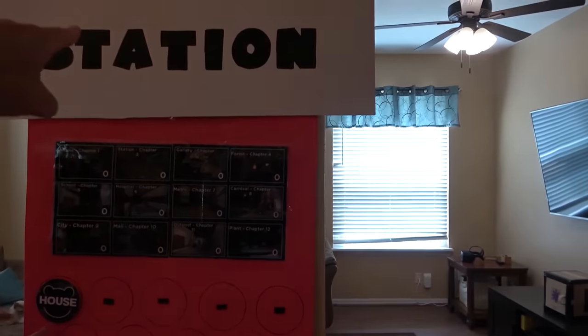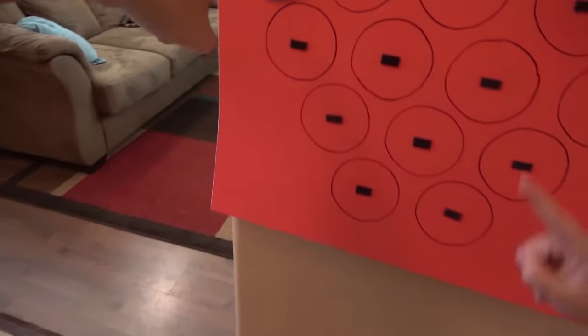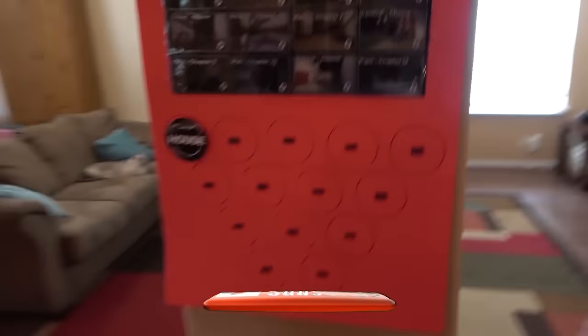Alright, guys, we gotta get to the garage. But wait, look! Okay, we're in Piggy Station Chapter 2. You're right. Oh, look, we got a badge for the house. Yes, we did. Okay, we gotta get to that garage now.